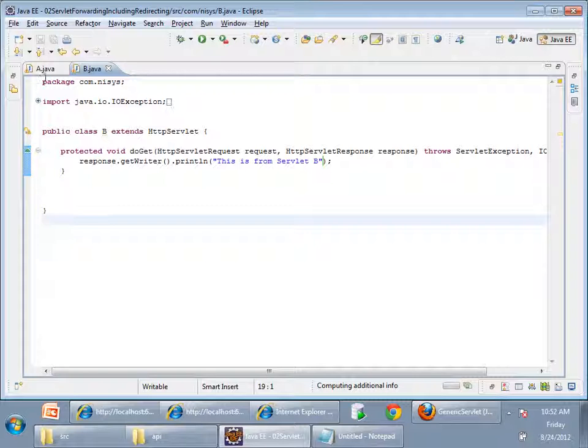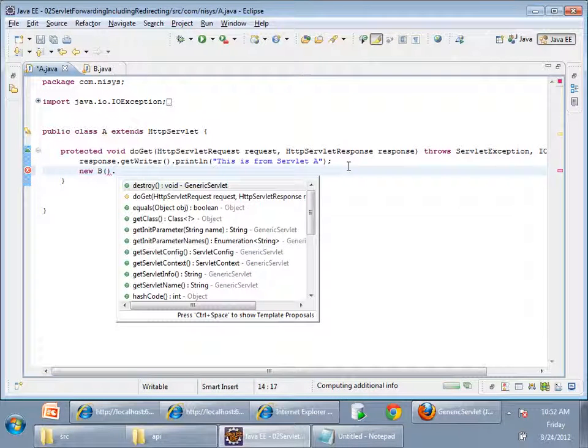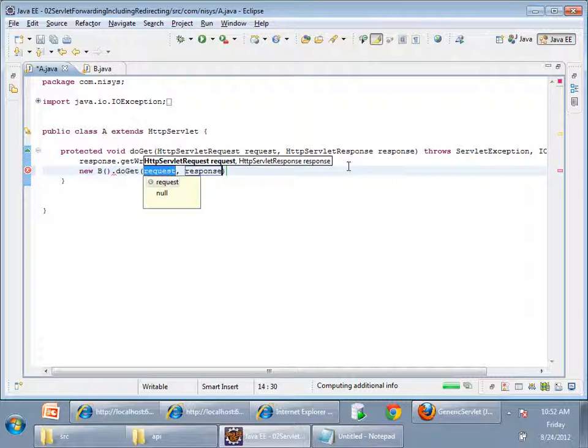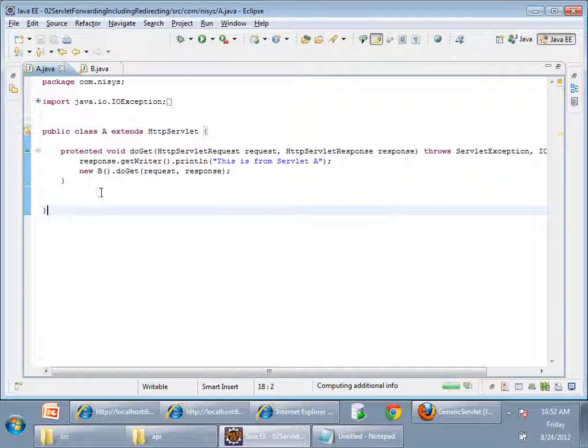What I want to do is give a request to A only from the browser, but I want servlet A to call servlet B. So how to do it? Can I do it like this, new B().doGet? Can I call it like this? Let's see whether it will really work.